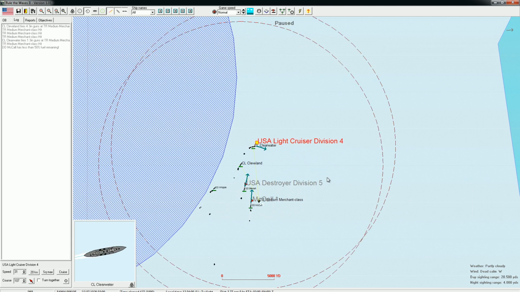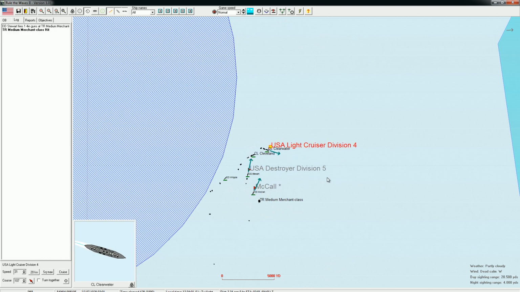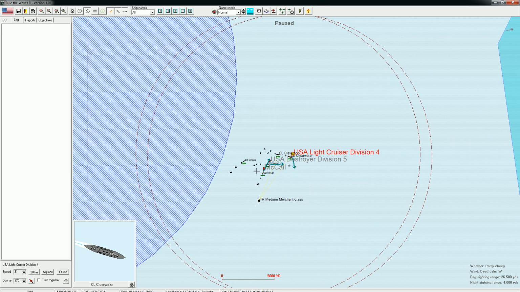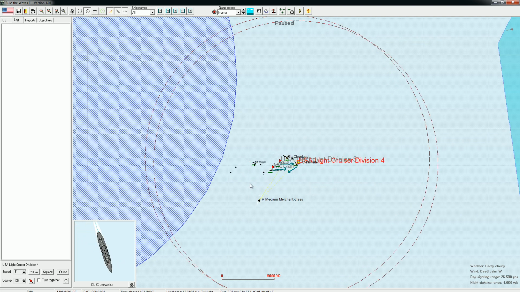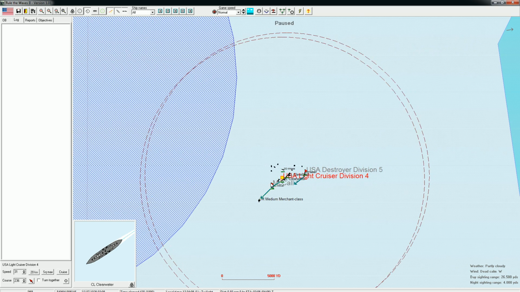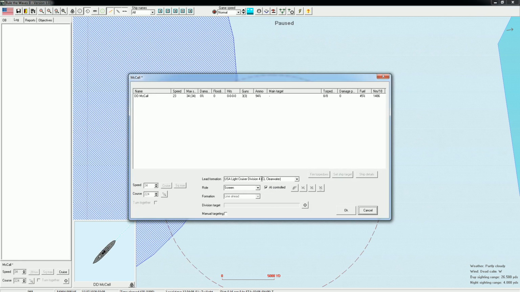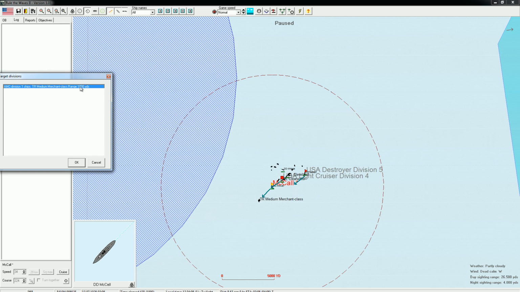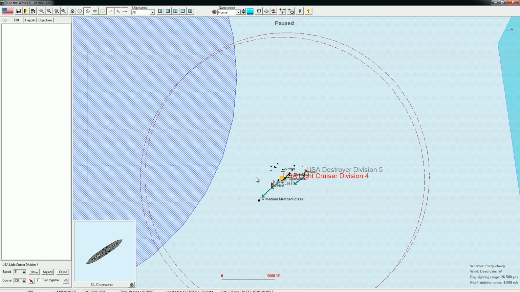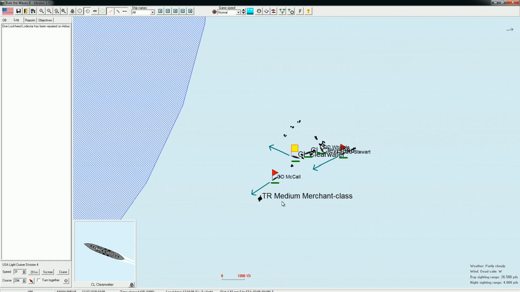And if we sink it. Come on. It's a civilian ship. Just sink it. You've got 6-inch guns. And torpedoes. Come on. And send a torpedo there.